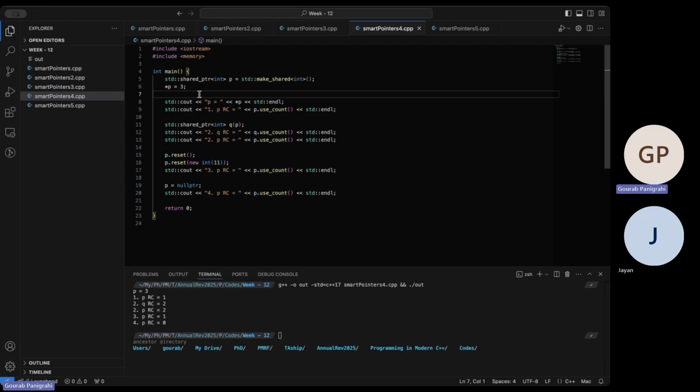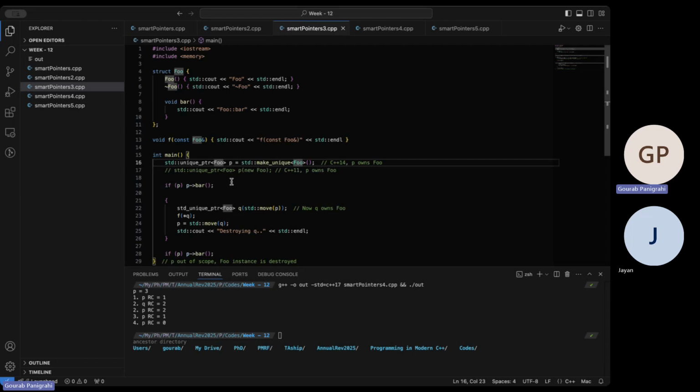It's just syntax if you think about it. Basically, we are creating an object of integer and we are pointing our pointer towards that object. And that pointer just happens to be not just a simple pointer, it is a special pointer. It is a shared pointer here. Okay, in this case, it is a unique pointer.